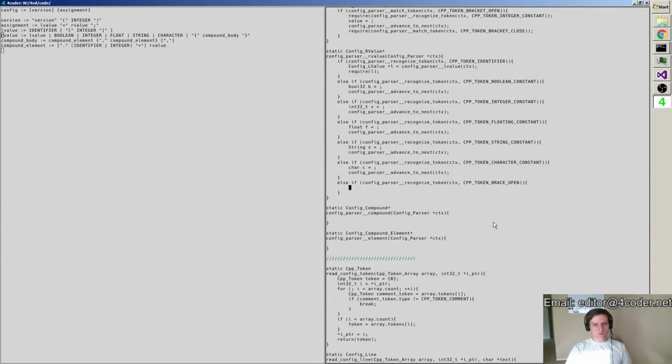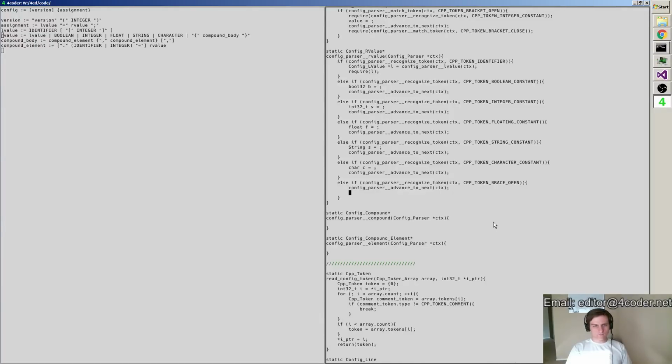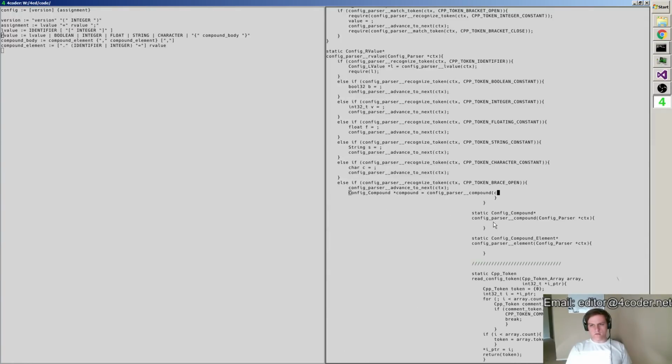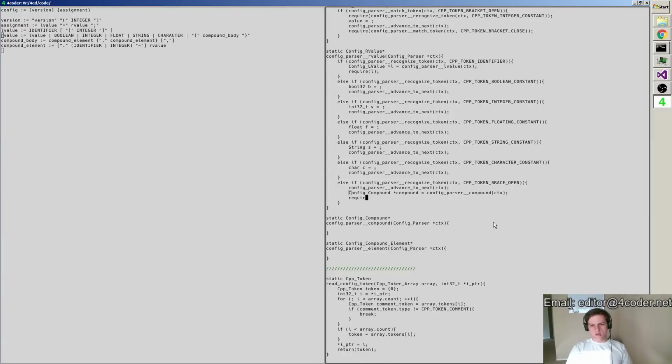Here we're going to say, okay, advance to the next token right now, and then give us a config compound, config parser compound context, and then we also require that you match a token of the type CPP token brace close.